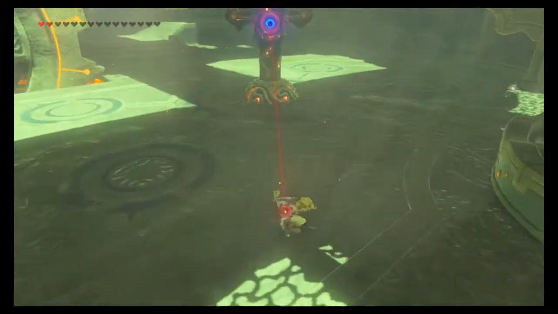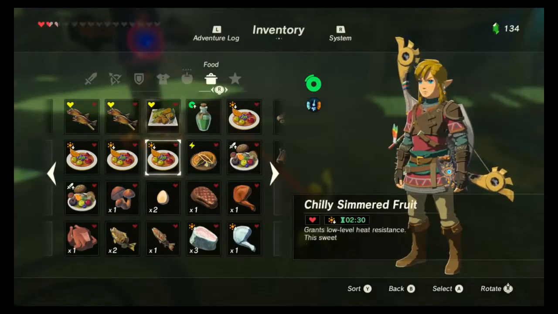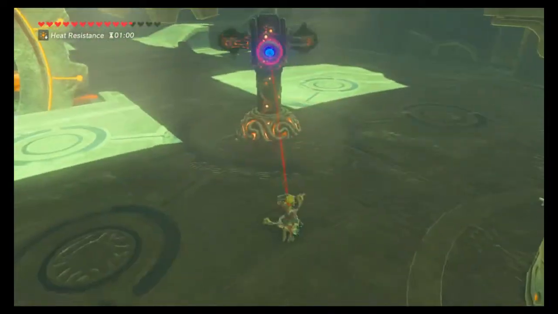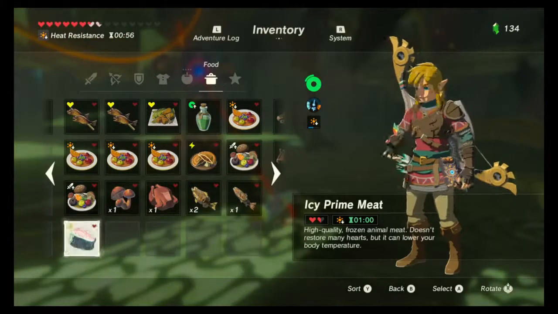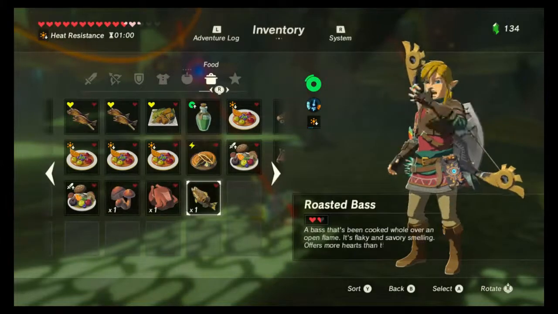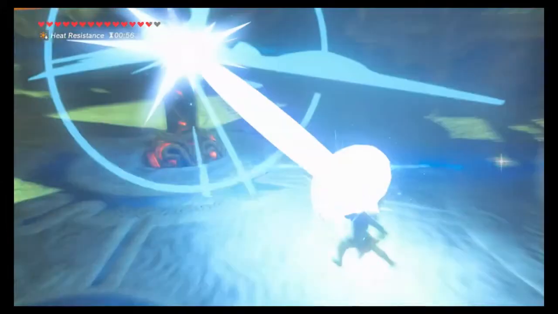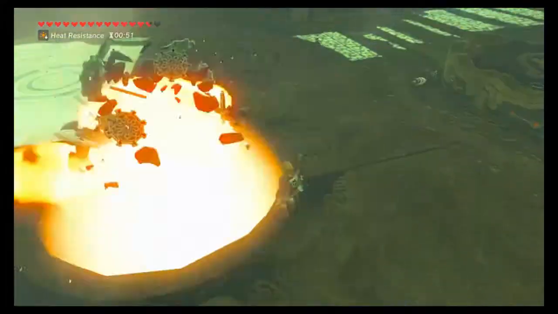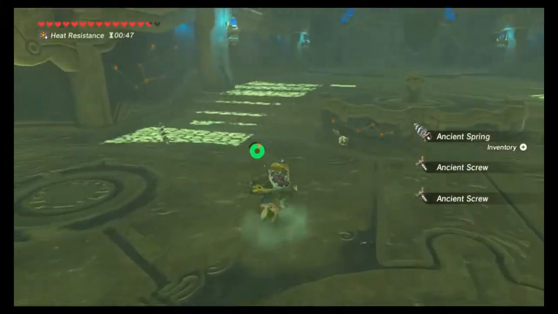What am I doing wrong? I know I'm parrying too early, but that's not helping. I don't want to eat one of those. Oh god, I still don't remember where those are from. Oh, thank god you're dead. I don't think they drop anything. Oh no, they do. Giant ancient core, finally. Okay, that was worth it, actually.